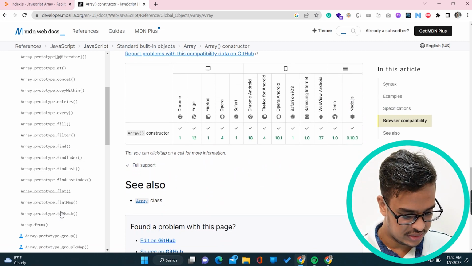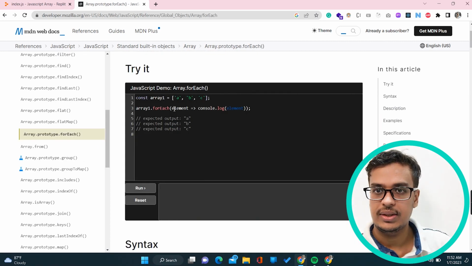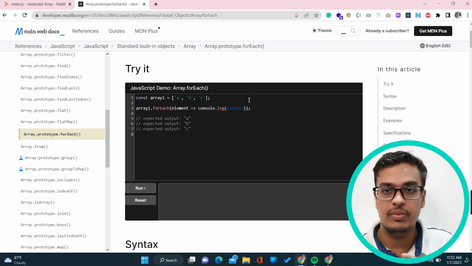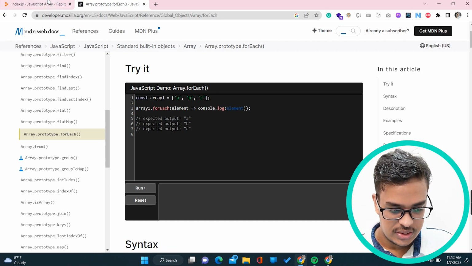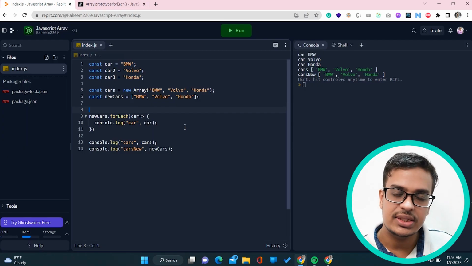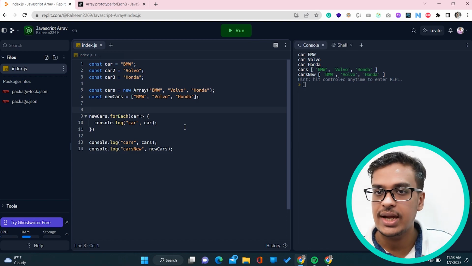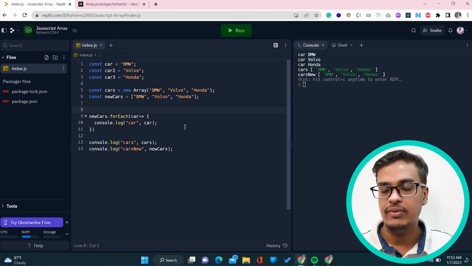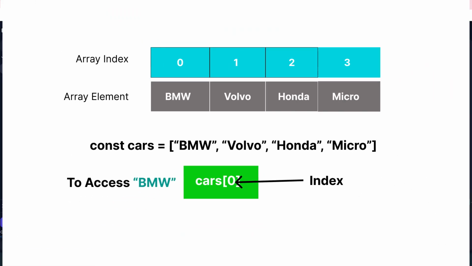Let's open and see this forEach. You can go through it, right? So this is the second way to go through, and you can get more information about the JavaScript array. Right guys? This is very important. If you want to access any value inside this array, you always need to start with index 0. Our first element starts at index 0. So if you want to access the first element, you must use the index 0. Then only you can get the first value.